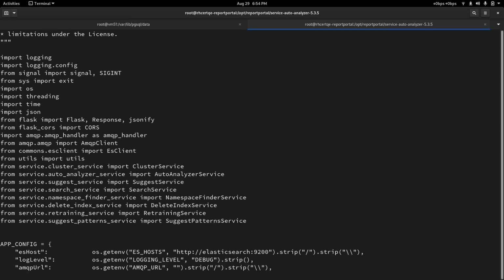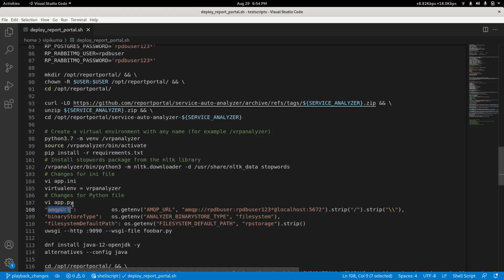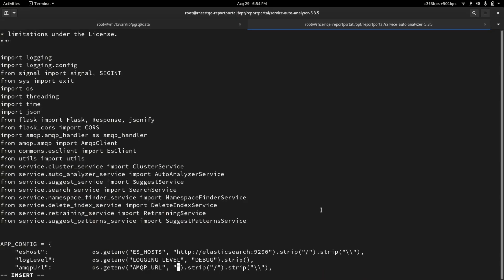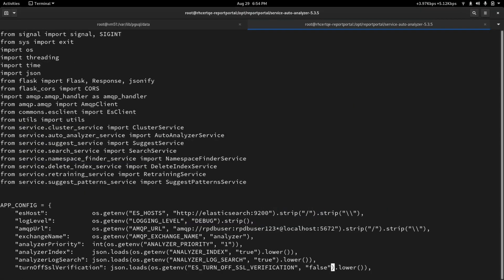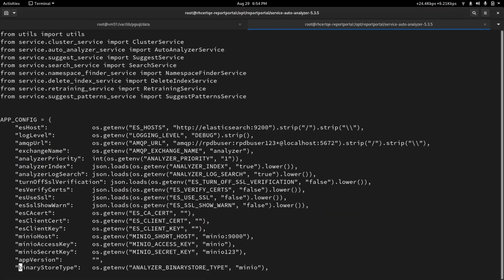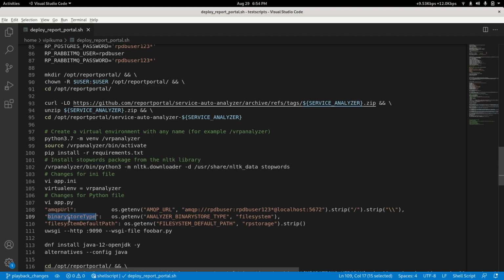So where is it? Okay, here you go. This thing is blank, just insert our value there. And next we have to change binary storage type from this to file system.